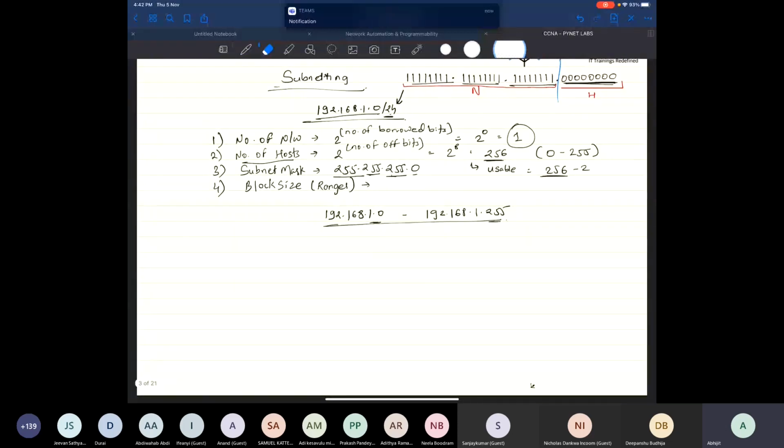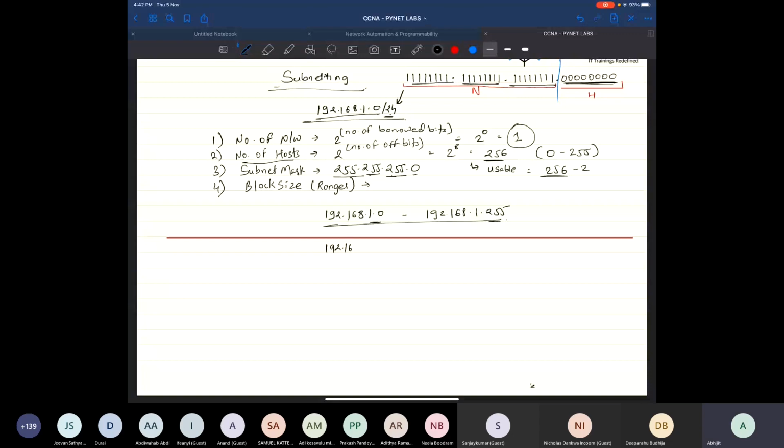Then we will just try and do slash 25 just beneath it, so that it's easy for you to compare both the subnets and see what the differences are. So let's say we go 192.168.1.0 slash 25. This is what we are seeing. If we compare the slash 25 into binary, these are going to be our 24 bits. And then out of the last 8 bits, these are our host prefixes, right? We are going to borrow 1 bit for the 25th bit that you see over here for slash 25.